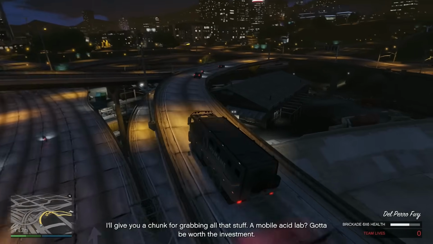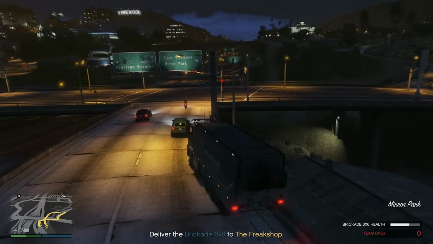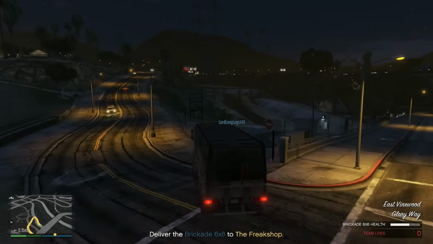Then, to unlock the equipment upgrade, you will need to complete 10 Dax Fooligan missions, and in between these, they have a cooldown, which is a super pain in the ass. But once you've done this, for an additional $250K, you'll be able to buy that equipment upgrade.